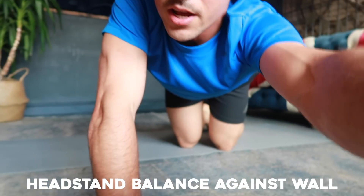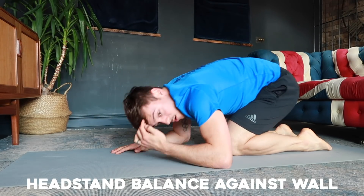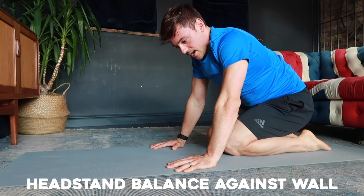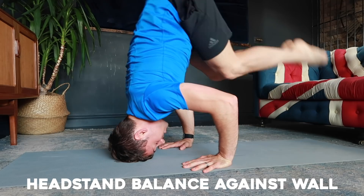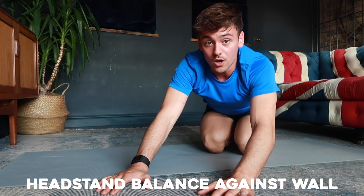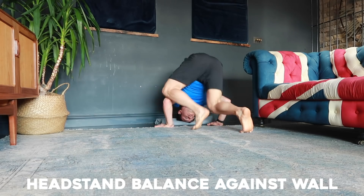The next thing is a headstand — something people learn in school. To do it safely, you want as much support on the ground as possible. I like to do it in almost a triangle position. Put the crown — well, not the very crown, the part just as it starts to go flat on top — down on the ground. For beginners, this is more of a yoga-style headstand: bring your hands in front of your head and come up. This allows a bit more weight on your hands for more control of balance. You can do it against a wall with a folded towel or yoga mat to cushion.